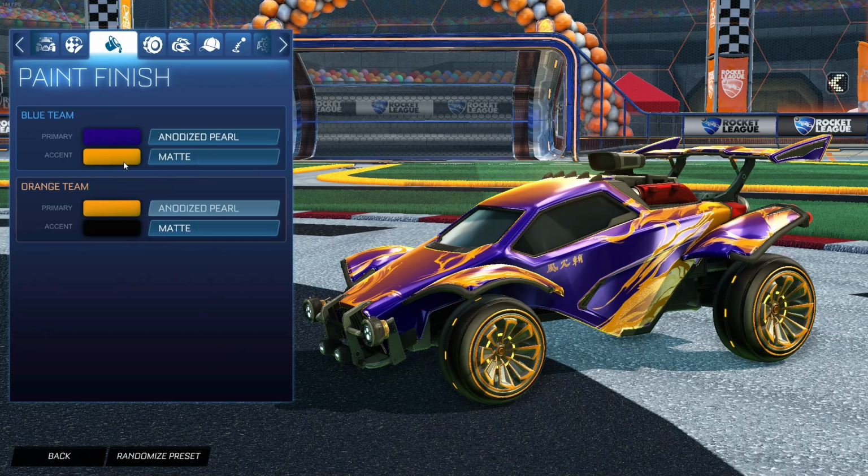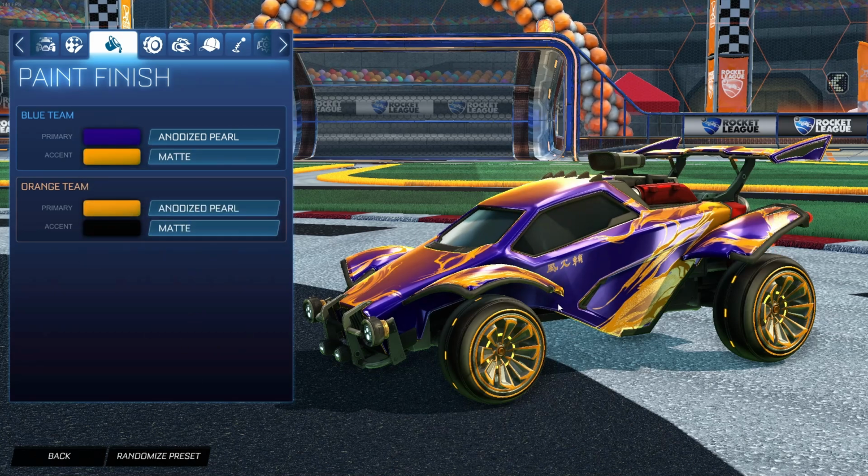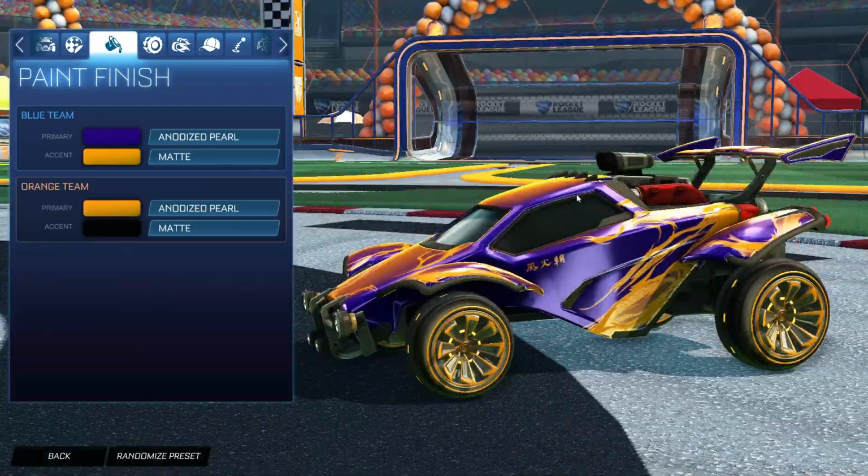So we're using this guy with anodized pearl and this guy with the matte paint finish for the secondary, just like the other one, but just a little bit different. I really like this design. I really like the deep purpley-ish, bluish colors when you're using gold as a secondary. It just matches really, really well.